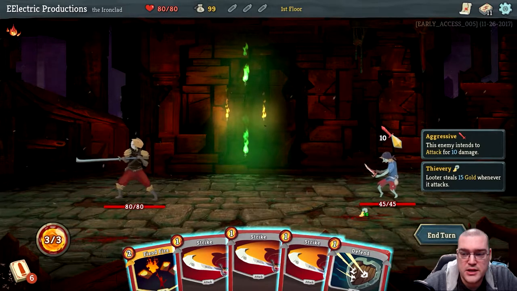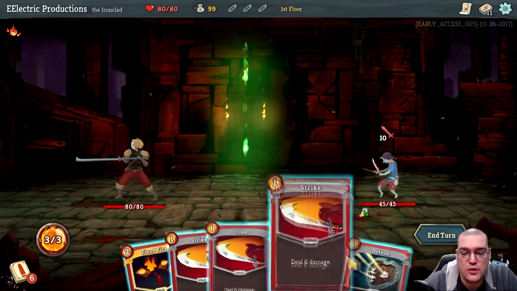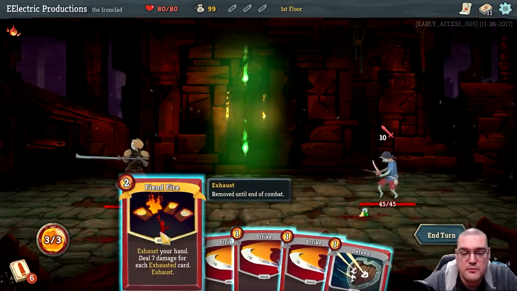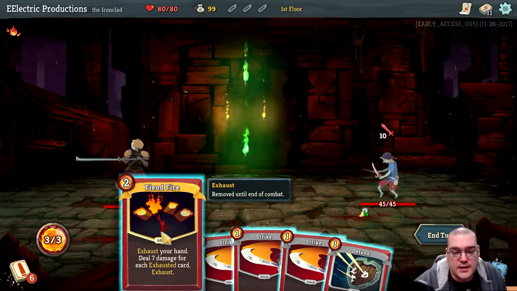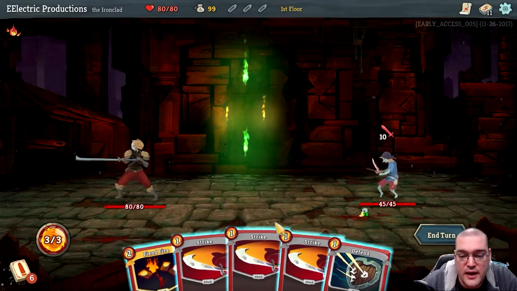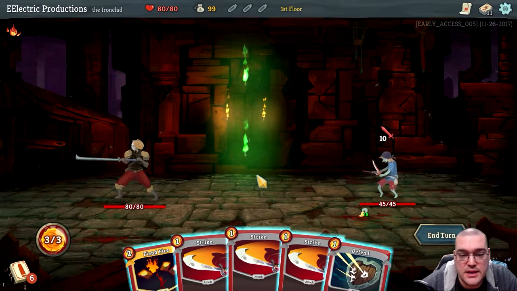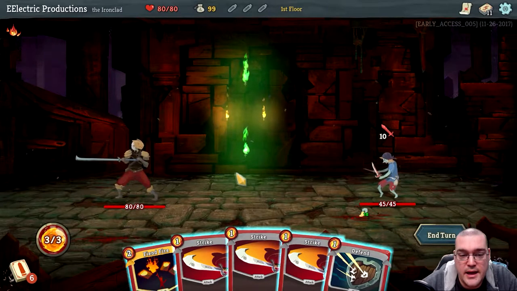So we've got here, he's about to attack. So I want to make sure to at least do 1 defend. But this here, exhaust your hand, deal 7 damage for each exhausted card. Well, we've got 5 cards here. 5 times 7 is 35. So it'd be really, really tempting to go ahead, and I'm actually going to do it.